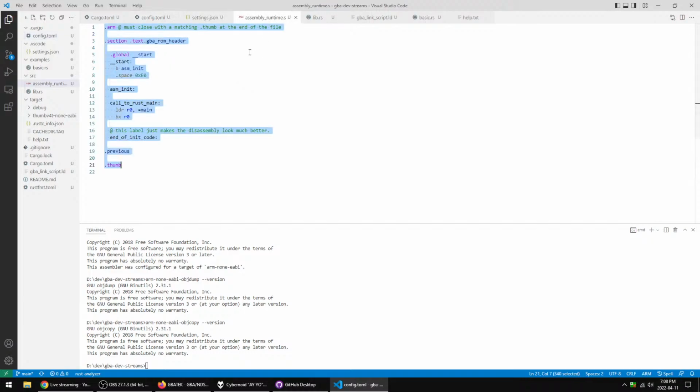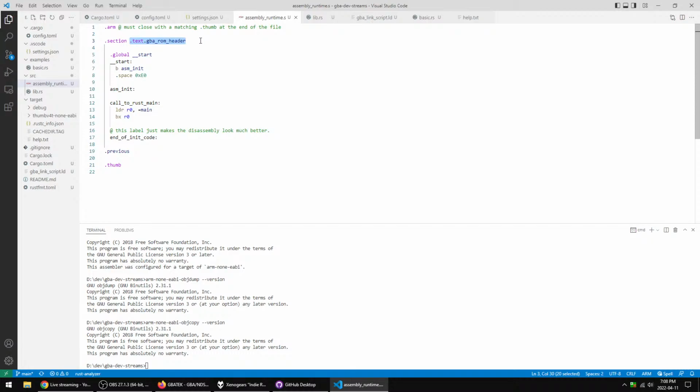And that means the CPU starts in ARM mode, but most of our code is going to be in thumb mode. It's going to be in thumb mode by default for every single function. And we'll see how we can change between the two modes if we need to later. But in our assembly that's going to go at the very start, we need ARM mode because that's what the CPU is in when it boots up. So we use the .arm directive, and then at the end of our file, we use the .thumb directive to put the assembler back the way we found it, you know?